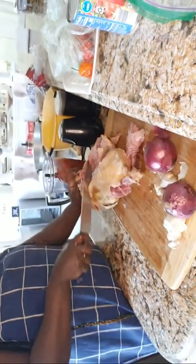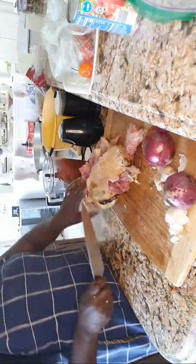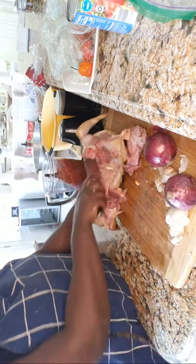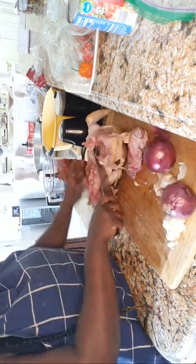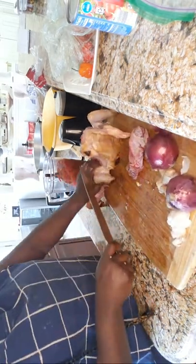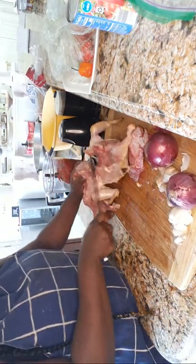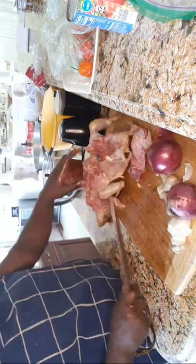Then everybody that wants to prepare it that day, we're going to put the time that we're going to cook that food. So when we put the time, we can all start doing it at the same time. Some people want to prepare the food but they don't know how, so they can go live with me and also prepare their own food in their own direction. So this is what I'm doing right now. It's not easy.